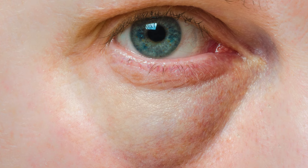It's something that affects so many of us, and let's be real, it can be a real pain. You wake up in the morning, look in the mirror, and those dark circles and puffy bags are staring right back at you. It can make you feel tired, self-conscious, and even older than you are.